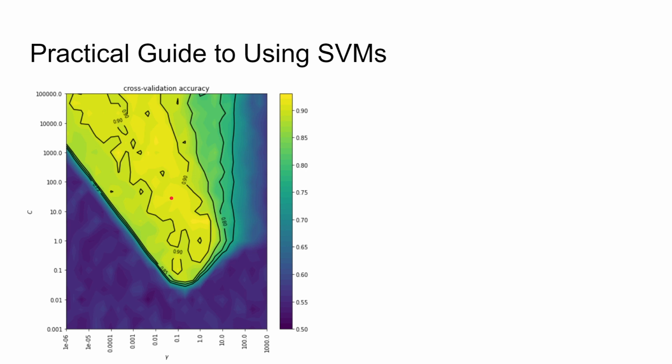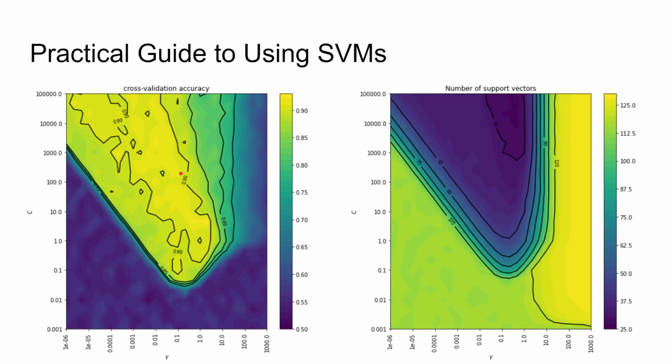One thing you might want to look for is, if I'm going to be picking a final model and deploying it somewhere, when that final model is being run, one thing that will affect how fast it is, is how many support vectors there are. Right? So if I've got a lot of them, I've got to do a big sum. So one thing you might look at is the plot of the number of support vectors. And again, you can see over here, all right, here's a situation where pretty much all of my data gets turned into a support vector. That's the lookup table part.